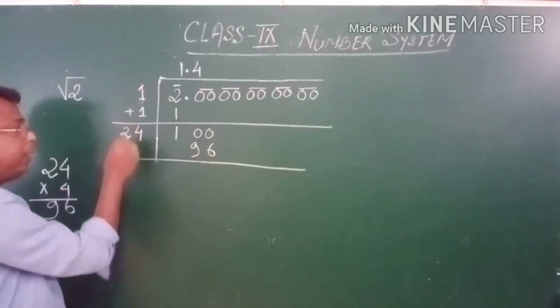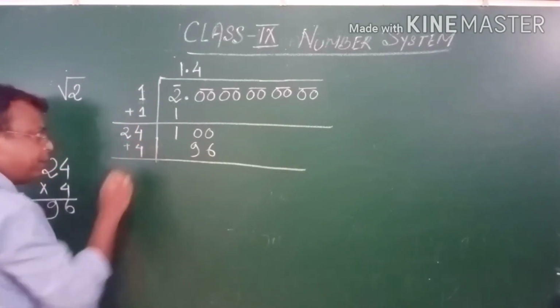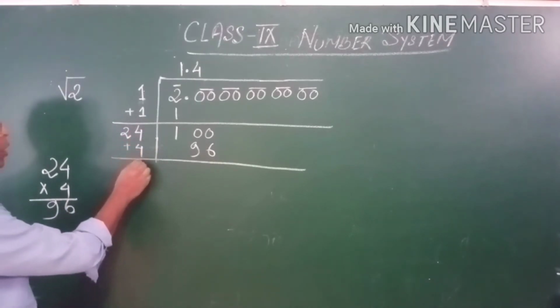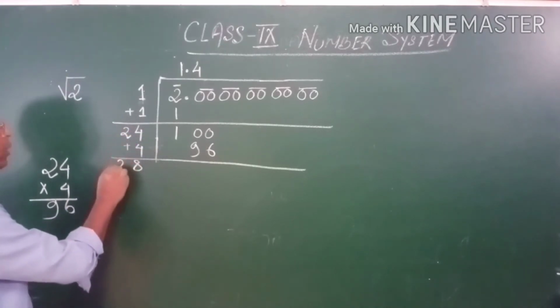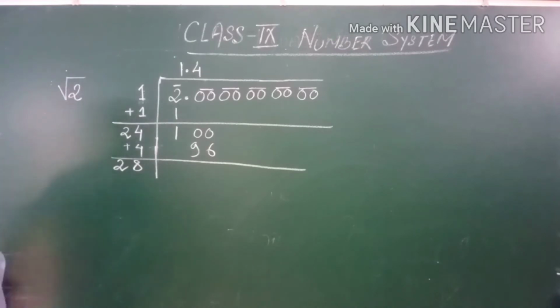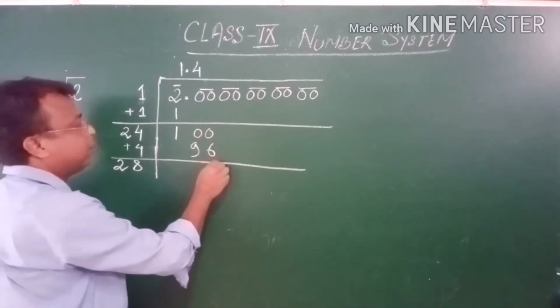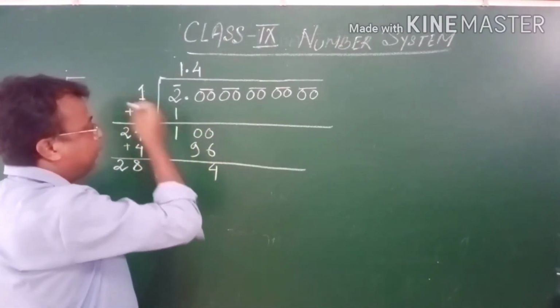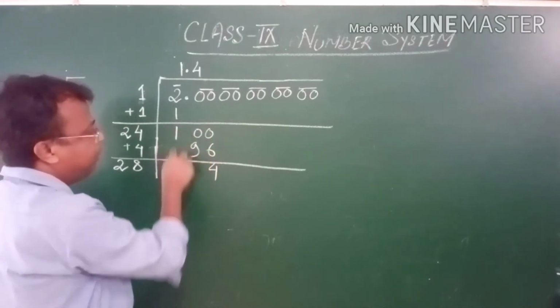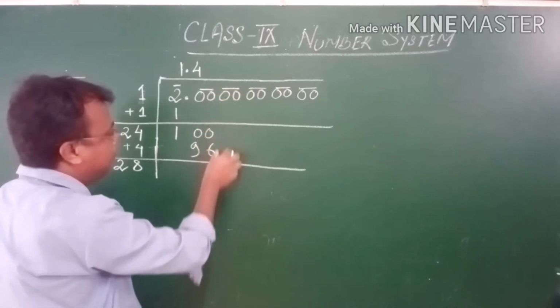That 4 you have taken, so you have to multiply 4 here like this. Okay. So 4 plus 4 is 8. Then here 2, 28. Correct. Now subtract this one. 10 minus 6 is 4. Then 9 minus 9 is 0. 9 minus 9 is 0, here 0. Okay. Then from here, what will come down?